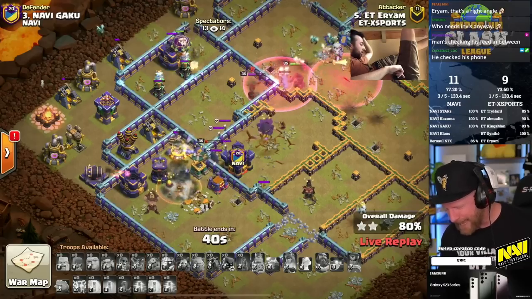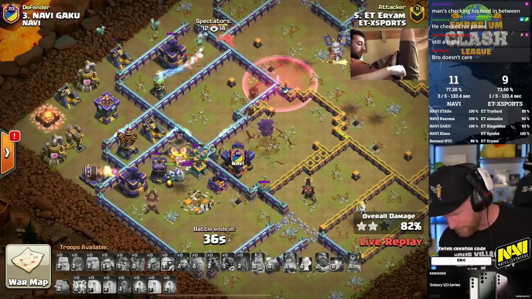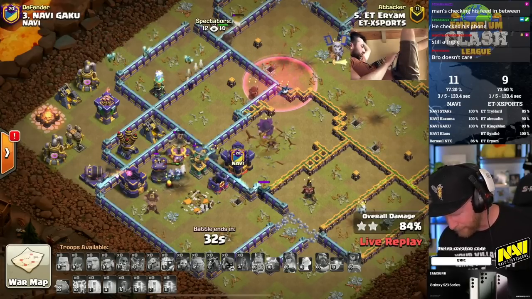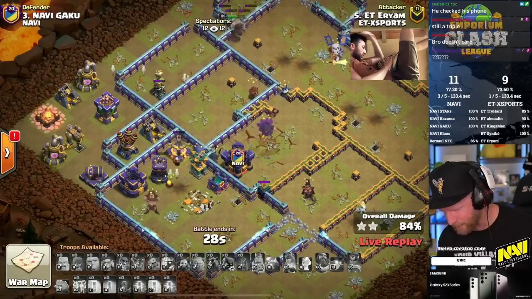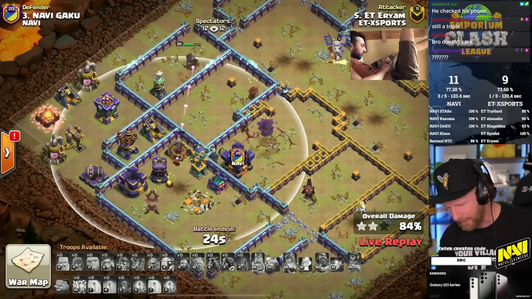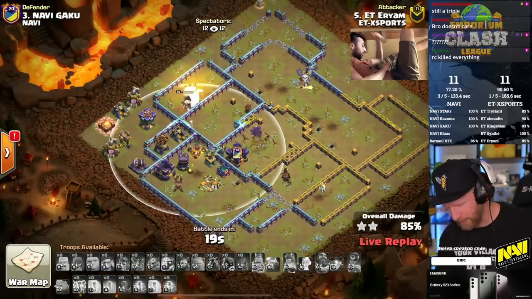Golem picks up the tank, at least some of it. Expo takes her out though. Okay, he doesn't have it. The queen's still alive though. Golem takes out the expo here. The Battle Builders are trying to repair it. Golemites are blowing up here and doing some damage to the defenses, but oh man, if that expo would have gone down, he would be very, very close to the triple here.